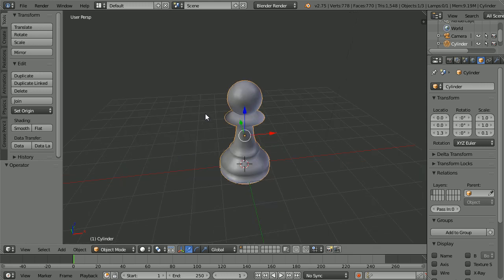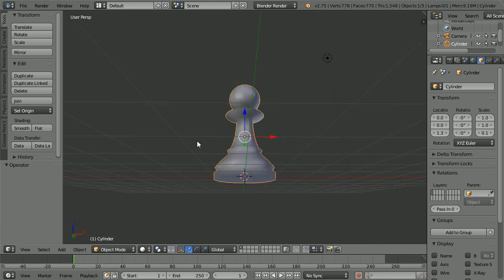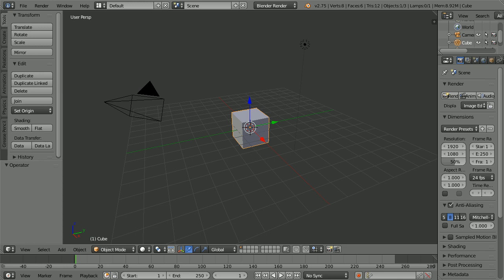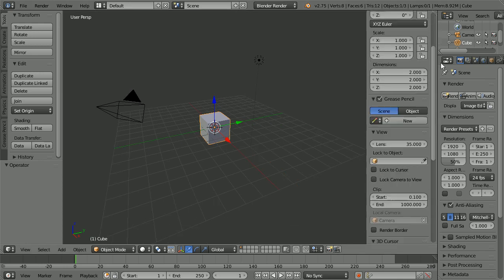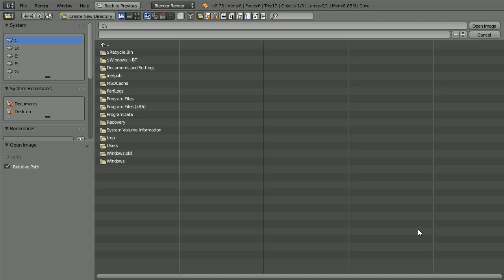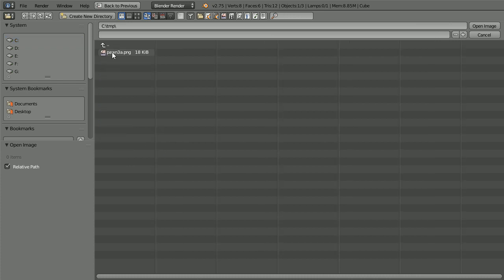In this tutorial, I'll show you how to make this simple model of a pawn chess piece. Click the plus to open up the properties panel. Scroll down. Tick background images. Click the black triangle to open up the panel. Click add image. Scroll down. Click open. Go to the folder where you have the image of the chess piece, select it, open image.